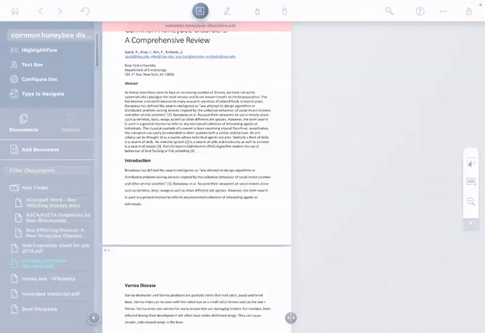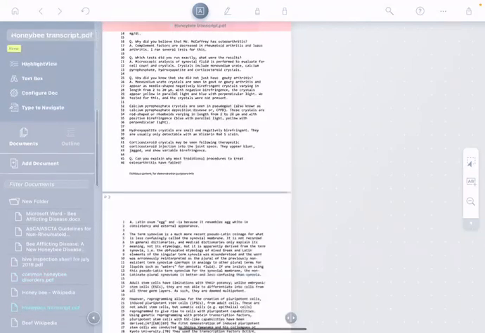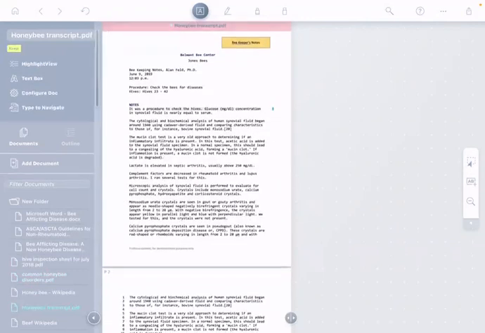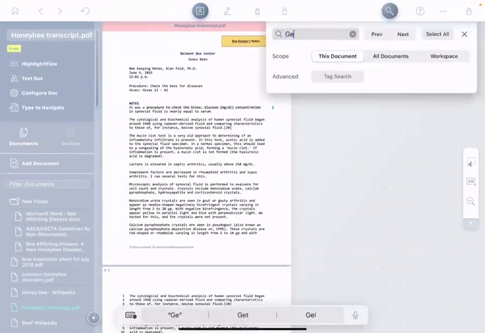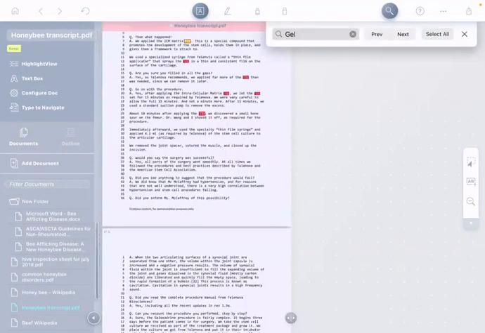So, for example, let's go back to that honeybee transcript, and we'll do a search for the word gel here. Maybe each time the word gel comes up, you'd really like to highlight that, so you can quickly see them later on as you're skimming your document. Well, right now it's going to be kind of a pain, right? You'd have to manually select each instance of the word gel and then select the highlight. So we said, maybe we can help you with this.